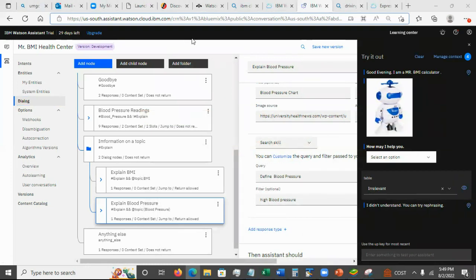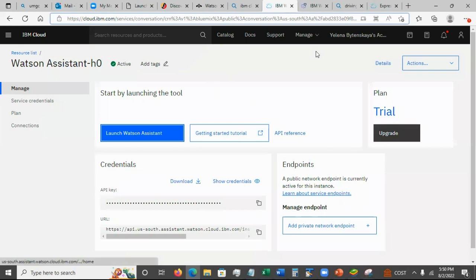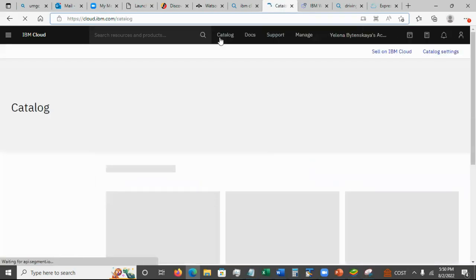If it does not, then you need to submit a case. But I thought we had it fixed for you. See this, I'm going to go to the catalog and I'll show you what I mean.